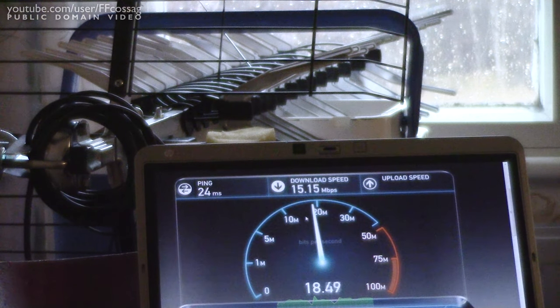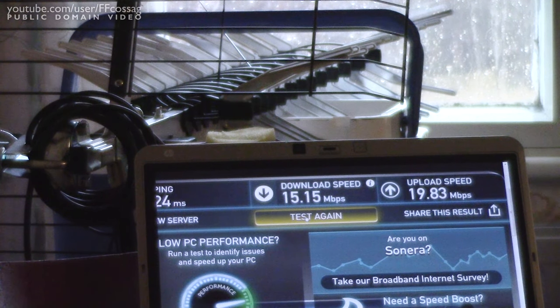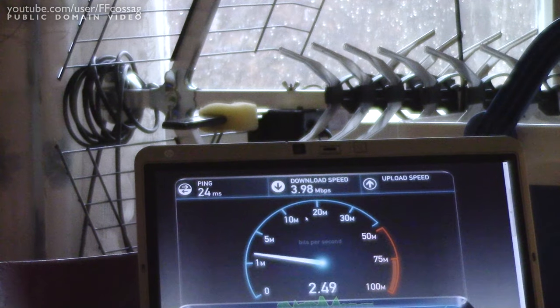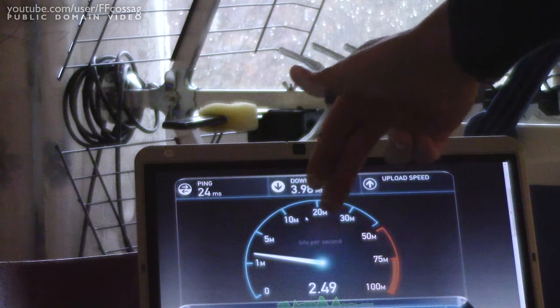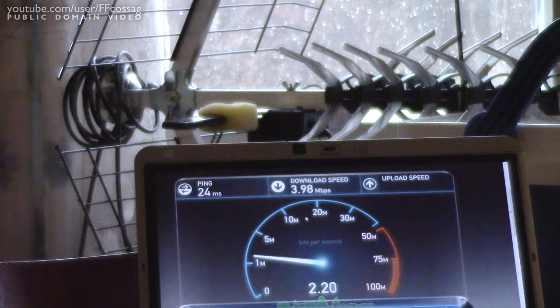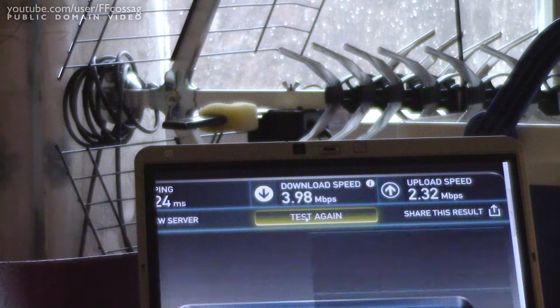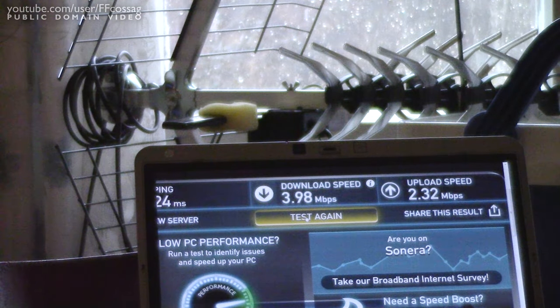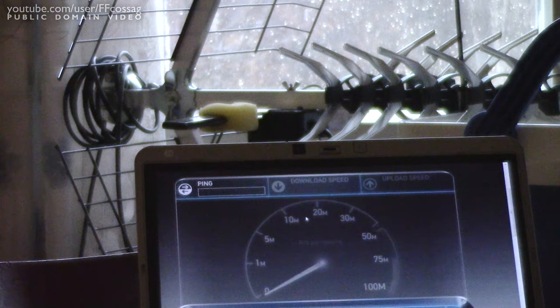To prove that this setup does indeed work, all we need to do is run a speed test — noting the results of about 15 megabits down and 20 megabits up — and then turn the antenna away from the tower. As you can see, without the additional gain of the directional antenna we've pretty much ruined our speeds back to what it normally is out here in the middle of nowhere: about 2 to 5 megabits in either direction, varying a bit depending on the weather. We might even be able to see the results live if we start a test and rotate the antenna during it.